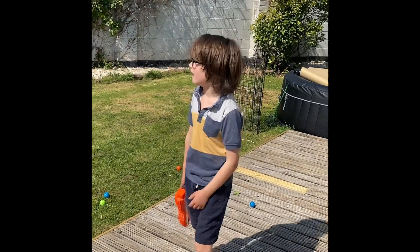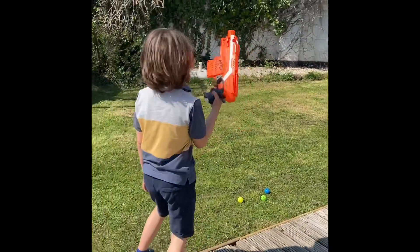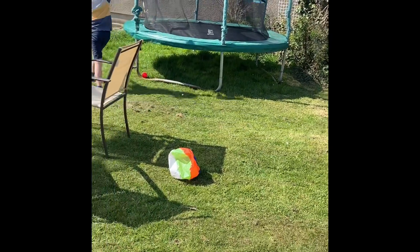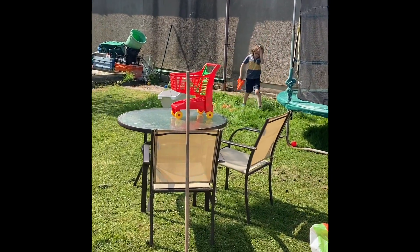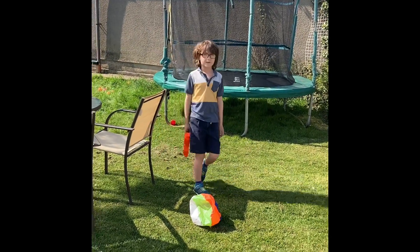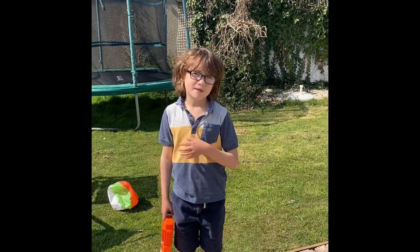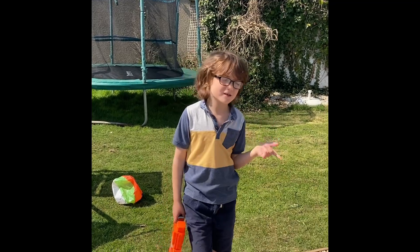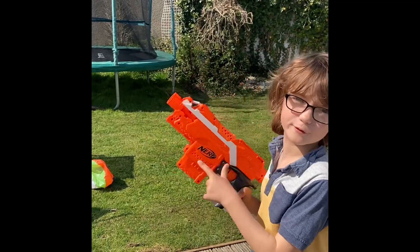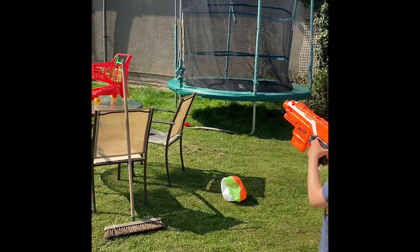Okay guys, I'm back. The reason why I'm not going to shoot from here anymore is because basically what happened — the bullet starts from here and the bullet shoots so far that it went all the way over the trampoline and onto the roof. And now we have to get a ladder for the trampoline. So I've just got two bits left — lucky I've got 50 — make that 49, then 48. At least I've got 40 bits left, and I think there's about three or two in there.